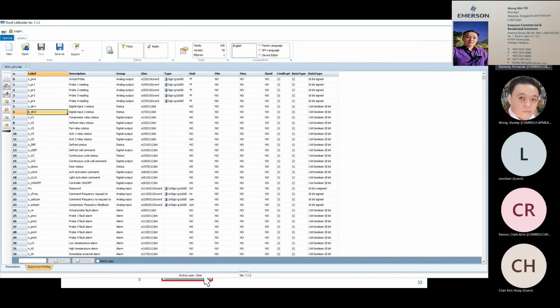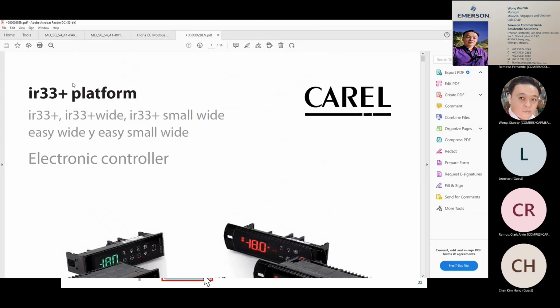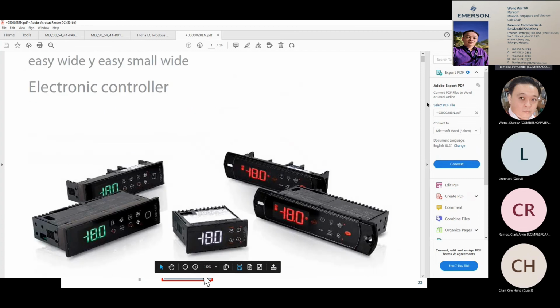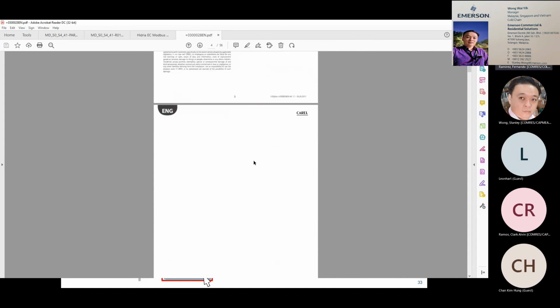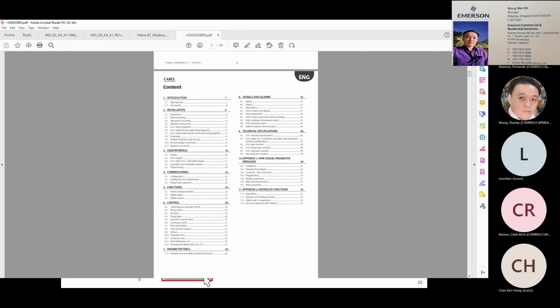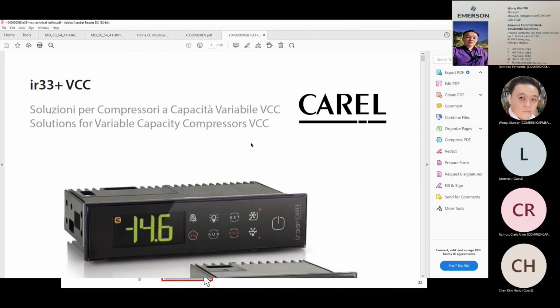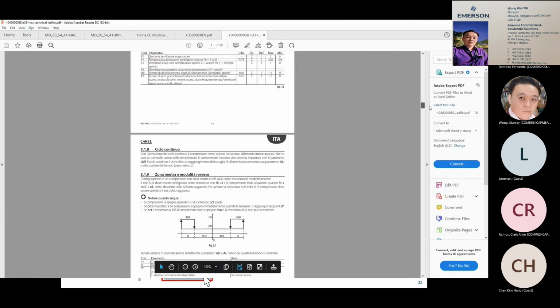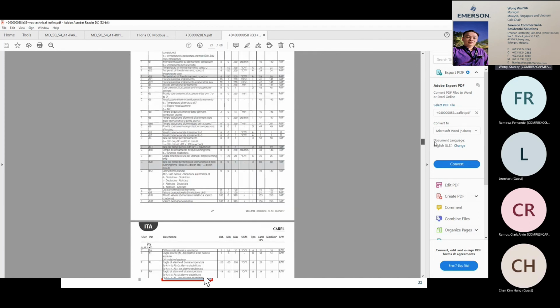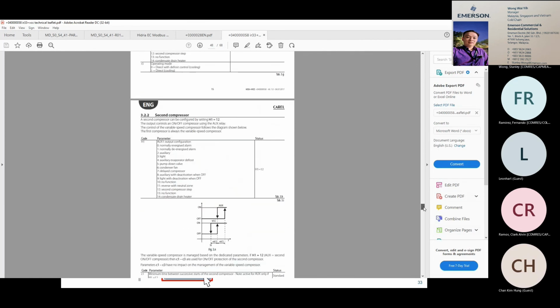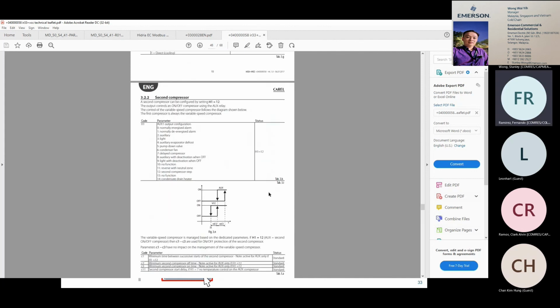This is for a Carel device, labeled Carel IR33 for this one. Let me just confirm if this is the Modbus register. I think it's this one.